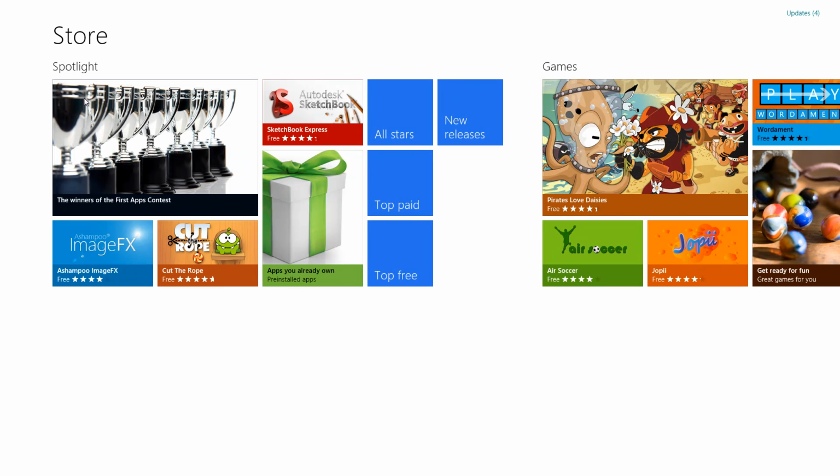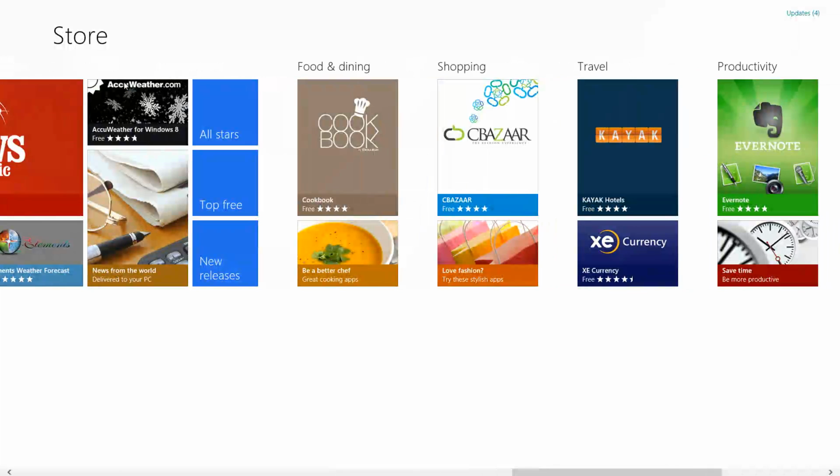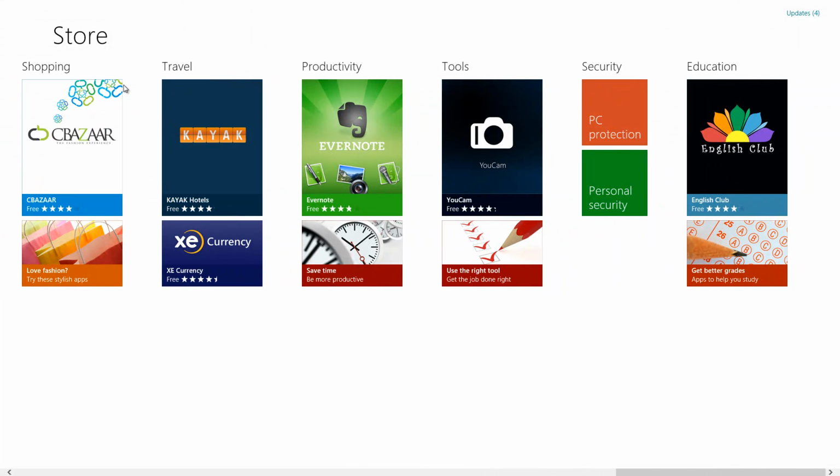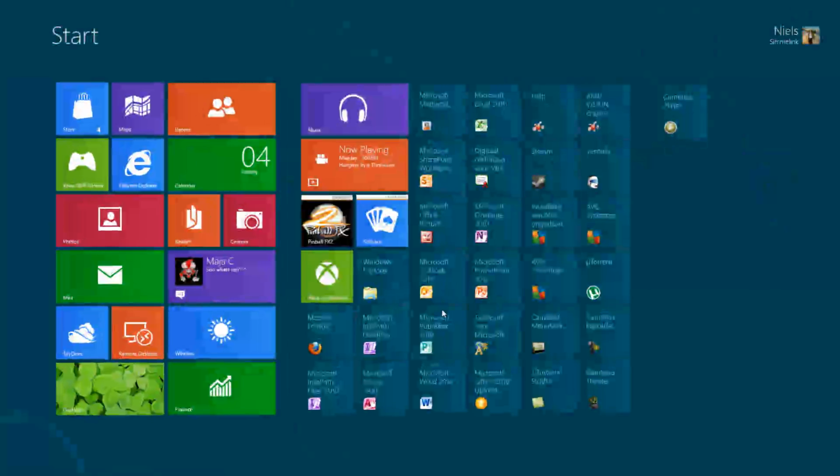So what would be a very good reason to upgrade from Windows 7 to Windows 8? If you're really hesitant about whether you like this Metro interface or not, well, that's really hard to answer. I mean, the apps are still very, very crude. There aren't too many out there either. So, you know, it's not all that great.